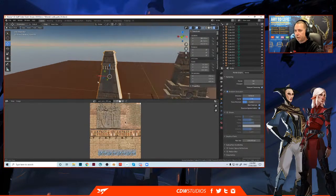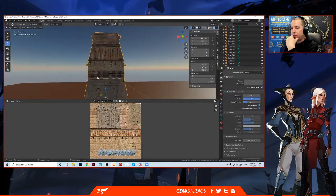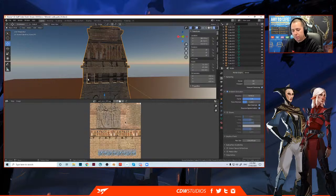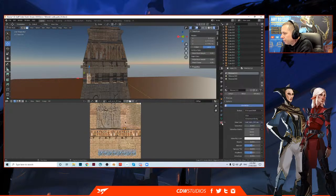Sweet. Cool. And like I said before, we can make those windows darker and all that kind of stuff as well. Just add those little materials in, where you can just select the faces of the windows. So let's do that. I haven't been doing much Blender stuff over the last week or so, I'm like, oh, I forget. What are we doing? Materials. So we want to add a new material. Let's just select all these faces first.